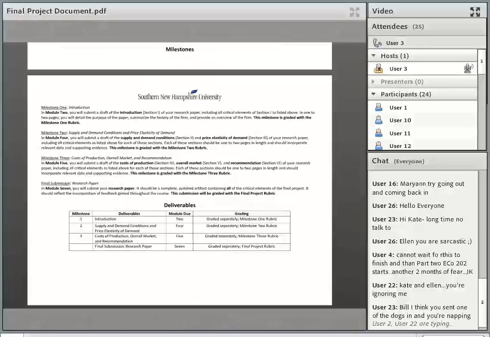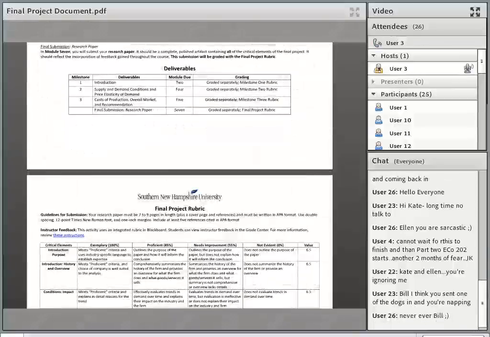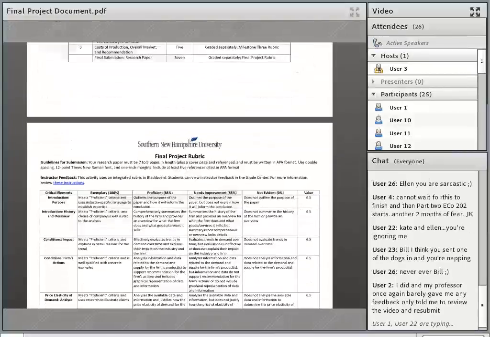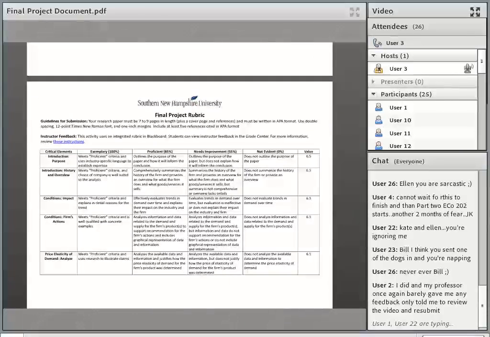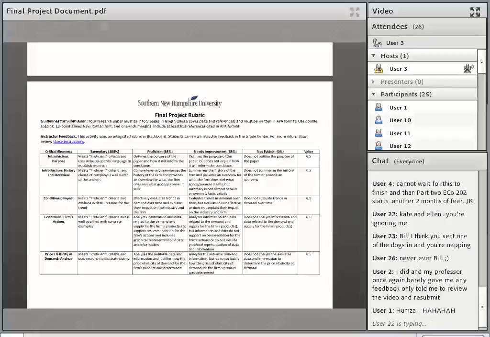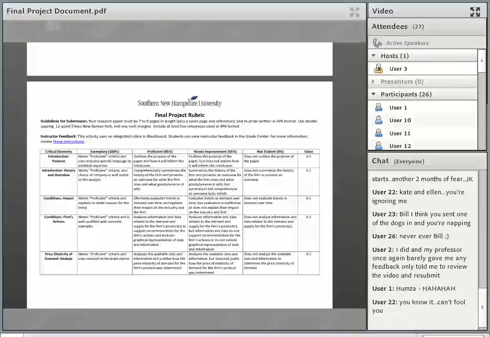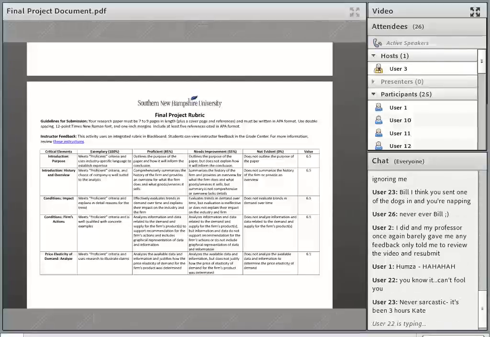So what I'm going to do, because most of the work is done, I want to go to the rubric and talk about this a little bit, since that's really going to be the focus of your editing for the final paper. So you'll notice that, and I've talked about this a little bit before, so if you were here for past webinars, or if you've watched the videos, that you are always encouraged to look at the final project rubric, even though the milestones use a less strict rubric. So you'll notice that we have 4 proficiency levels now, whereas we used to just have 3. The 4 proficiency levels are exemplary, which is now the 100% level, proficient, which is what on the milestone was the 100% level, needs improvement, and not evident.